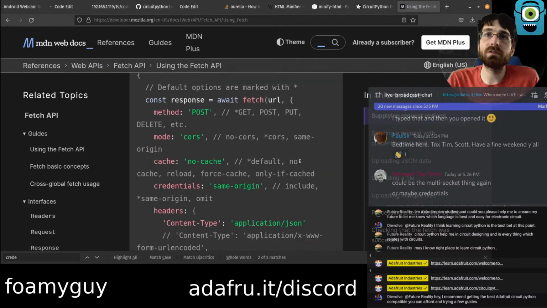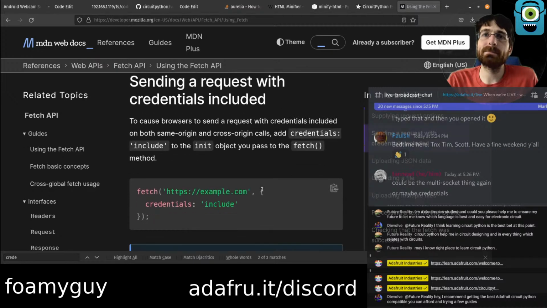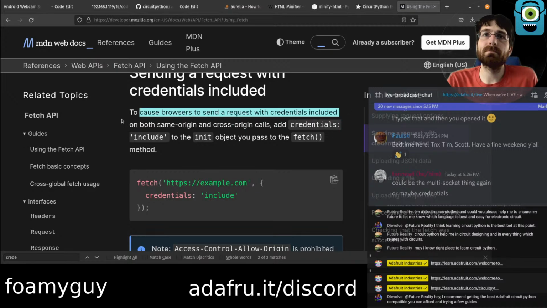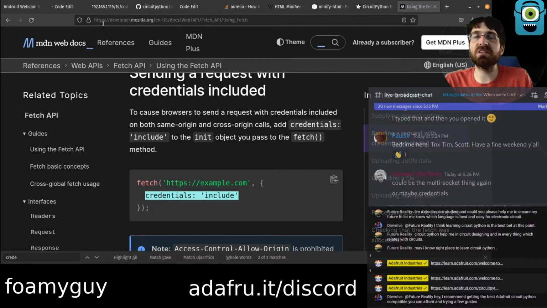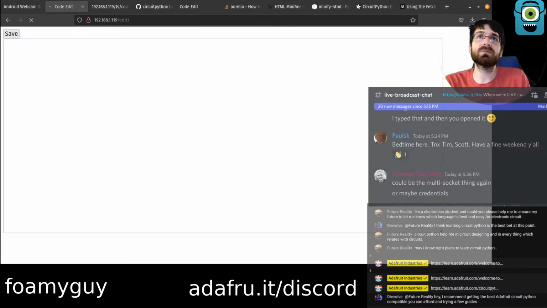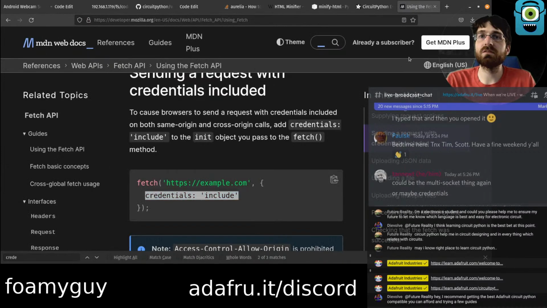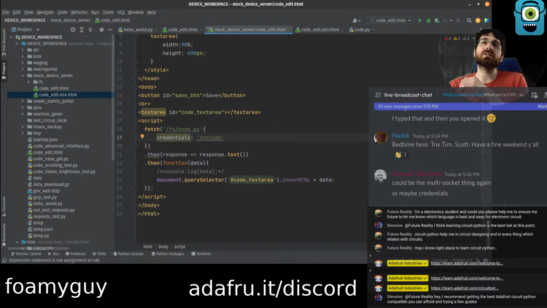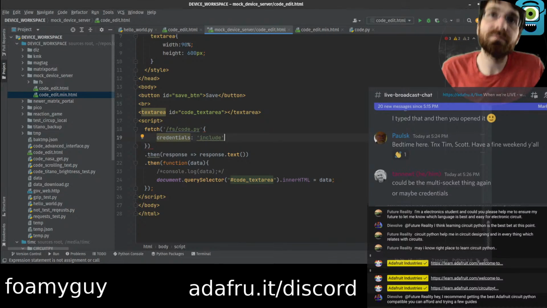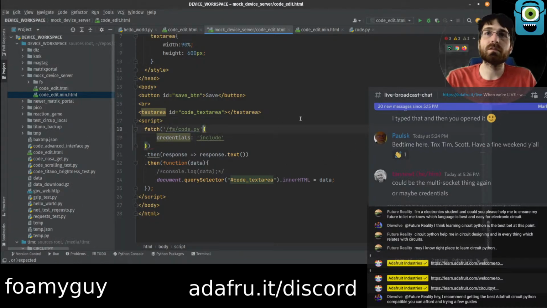Request options. Credentials. This credentials same-origin seems strange. Credentials include. Will that piggyback off the fact that I have already answered it once on my own page there? Or was that inside of fetch? You know, the weird thing is, locally it doesn't actually have the authentication locally. Guess that's gonna want a comma there.